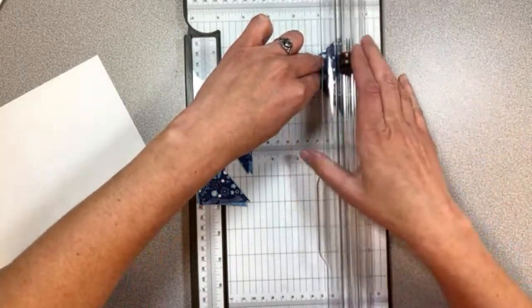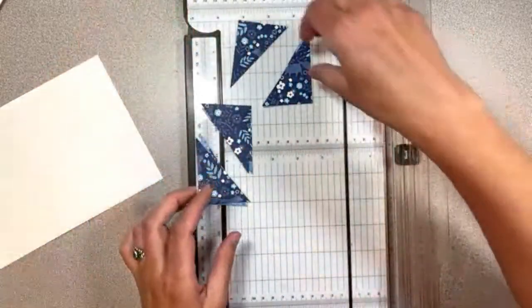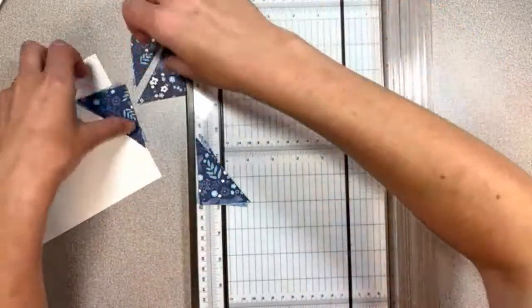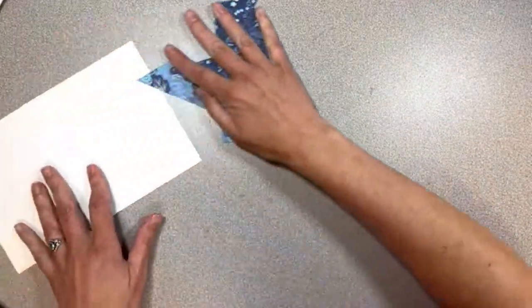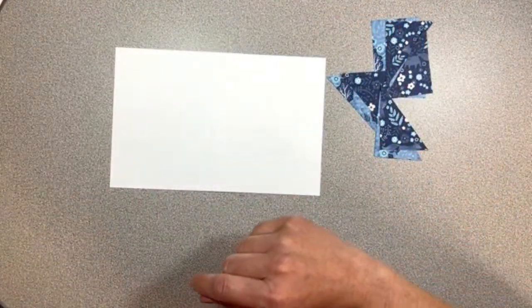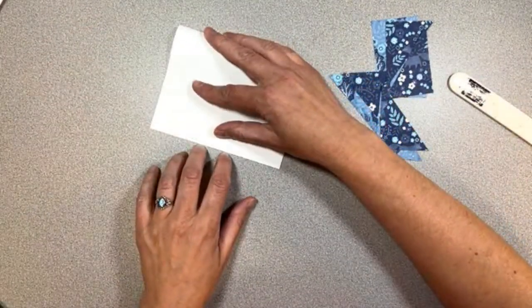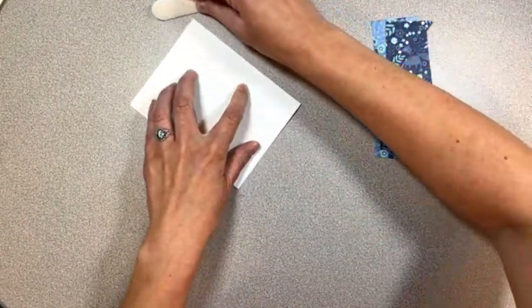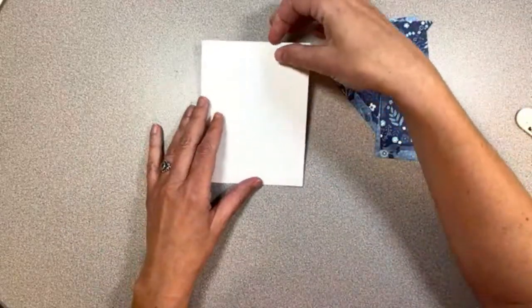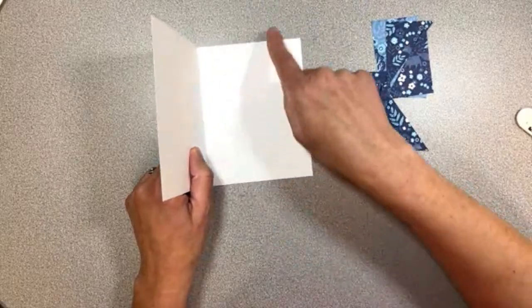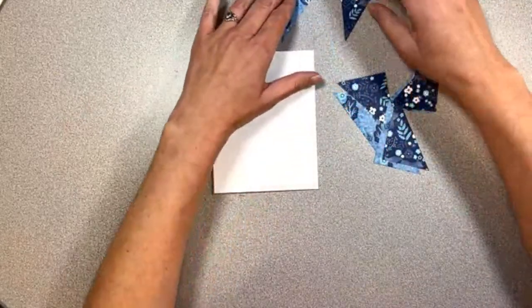And there we have all of our pieces. Now we're just going to lay all of these on the table and get the trimmer out of the way. Let's go ahead and burnish our card base while we have that out too. So you can do a colored base too, and if you do have a colored base, you'll have a piece for the inside at four inches by five and a quarter, but I chose to do white.